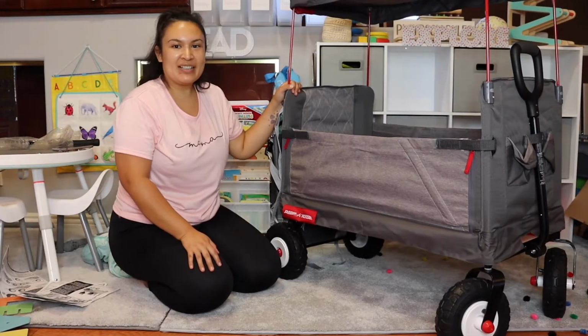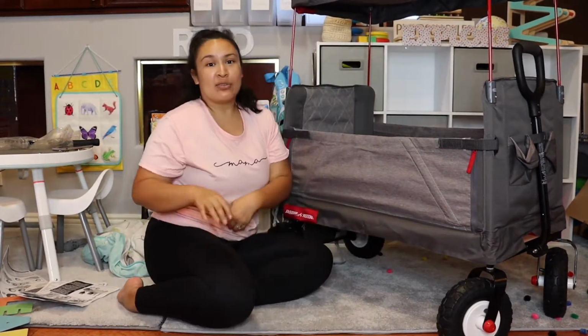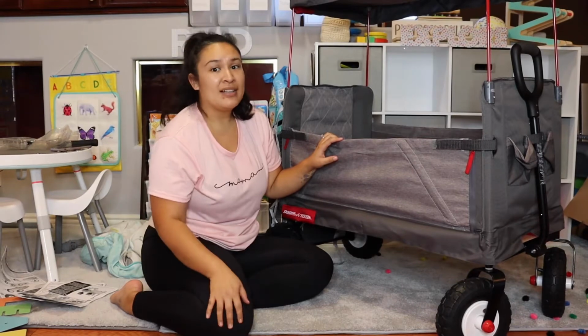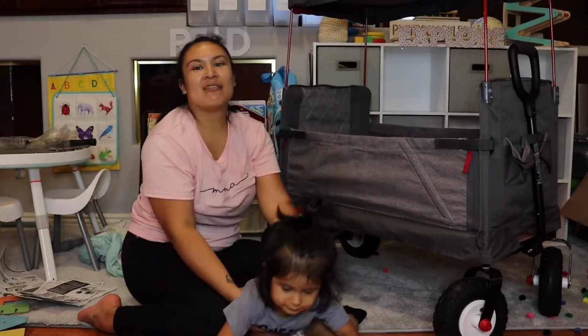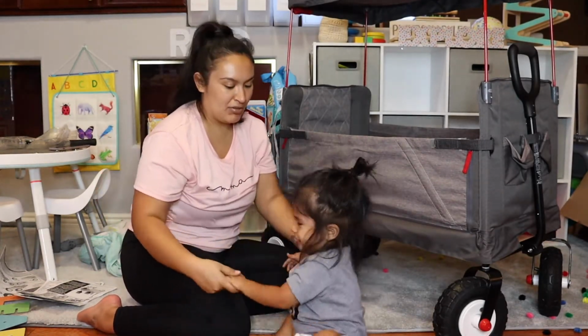Finally done. Here is the wagon. I absolutely love it so far. It did take me a little while to set it up. Obviously, as you saw, he was in and out. And I'm out of breath because I was actually getting really hot. I do have my ring light on because I do not have the best lighting in here. So that definitely does get me pretty hot.